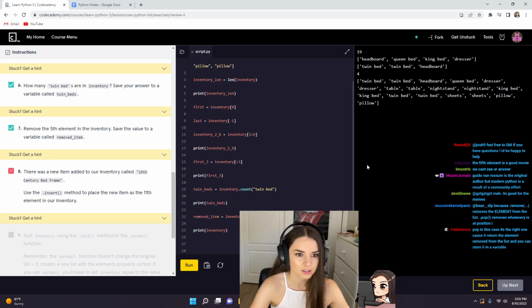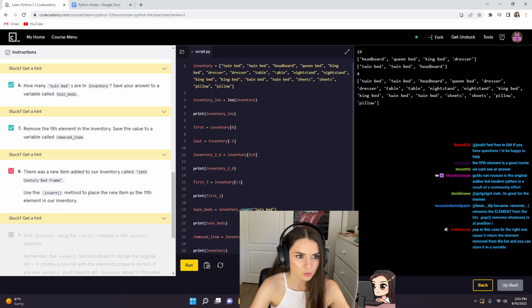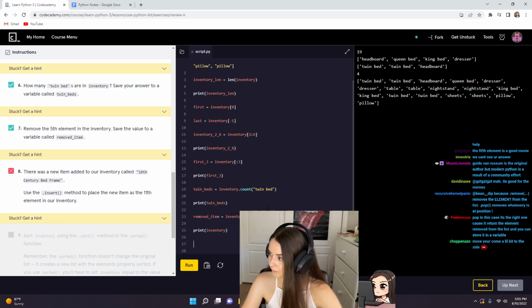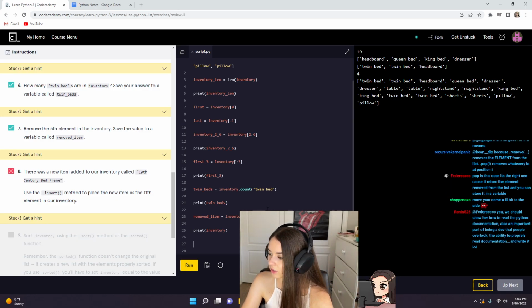That's not good. Twin, headboard, queen. Dresser. Oh. Huh? Maybe there's just different instances of king bed. Never mind.